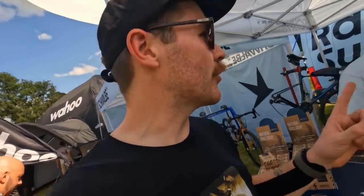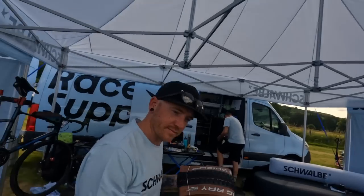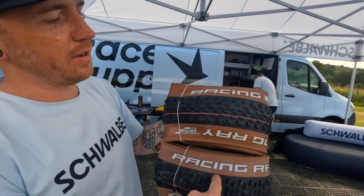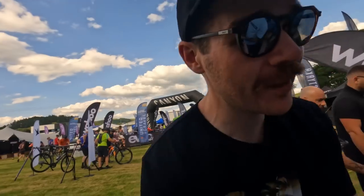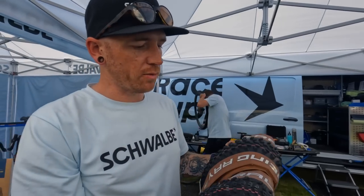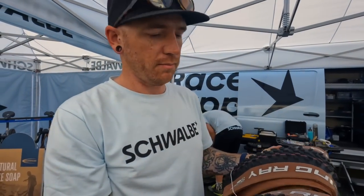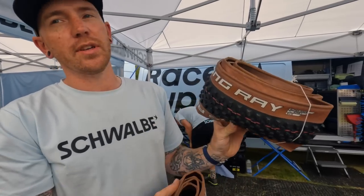Grant kindly invited me along this year to Grand Juro. To start, Grant is going to fit some new very special tyres to my bike - special team logos, pro ones. We're going to fit some new tyres for Grand Juro and I'll probably use these for Badlands too. These are Super Race, which are the lightest carcass they do, and they are a tubeless tyre. Grant runs these on most of his bikes and he's quite heavy with no problems.